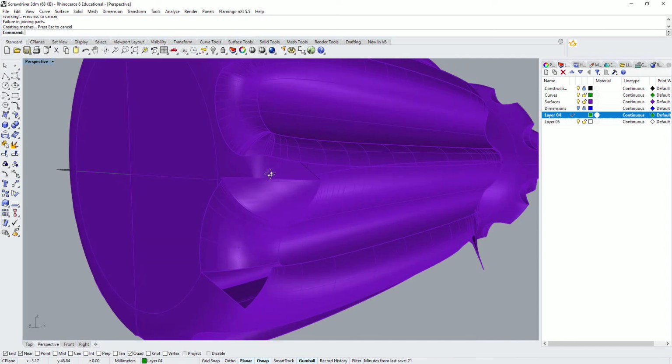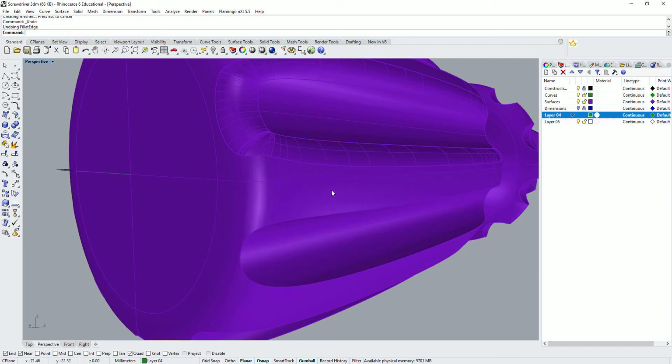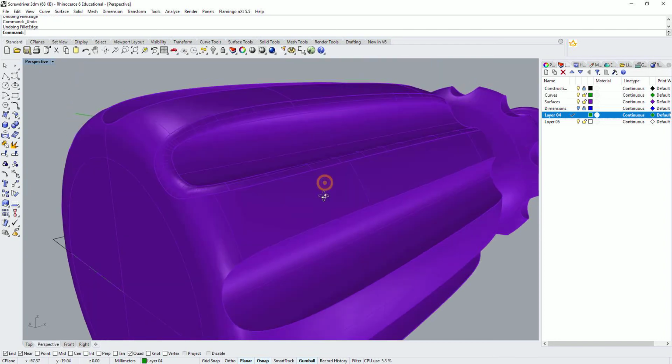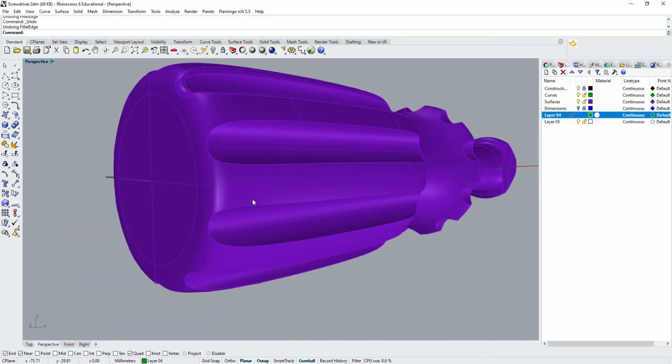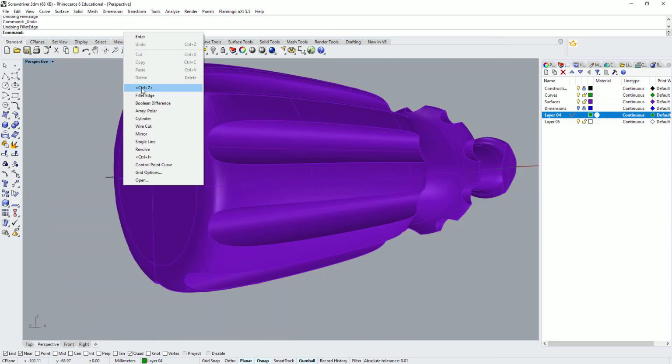So you can break your geometry. It is actually quite easy to do, especially with things like fillet edge. So you do have to be careful with that. If it doesn't work, try reducing your radius. So like we saw, a radius of 1 worked nicely. So obviously these curves right here are less than radius 1, so it will work. So I'm just going to go back and try that again.